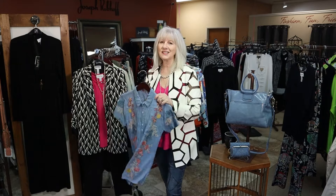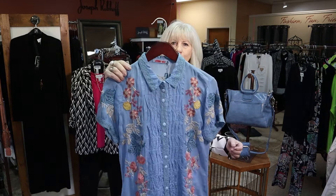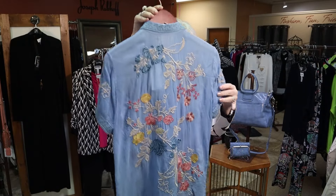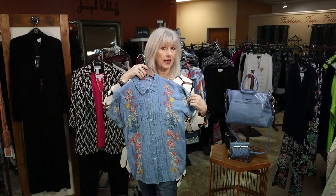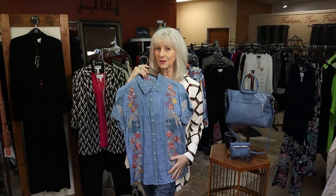We have new Johnny West. This is one of our beautiful new Johnny Wests — so perfect going into spring and summer. Can you see the beautiful detail? Check my Facebook page and Instagram because I do have a really cute picture of Zanka in an outfit wearing this beautiful top.